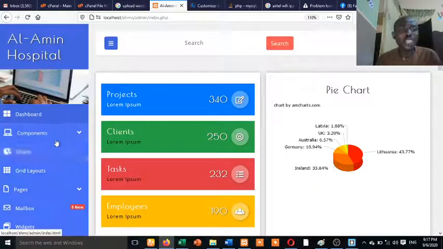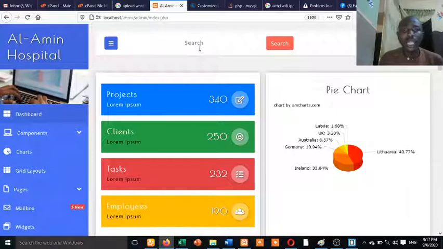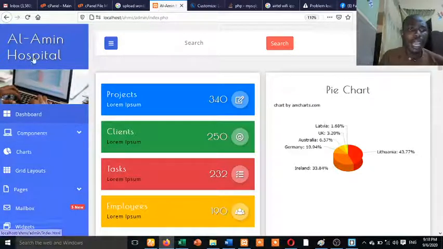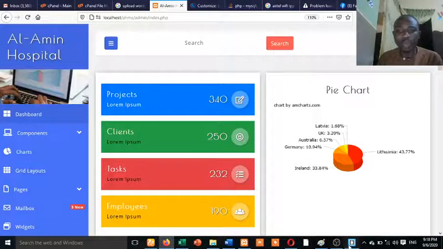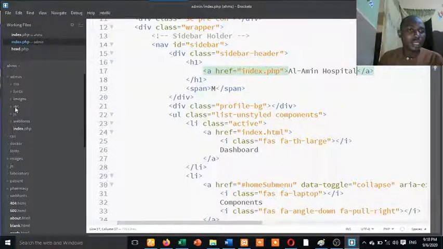If I should try and structure this menu here to actually deal with admin, or let us say we want to just deal with admin portal. You understand? So another thing I'm thinking now is, let us have it here that this portal is for admin. So what we are going to do is that let us add something here. We can call it admin, or we can code it. In this page, we are going to admin index.php. So how are we going to do that? You can either go there from here, admin. This is admin portal index.php.